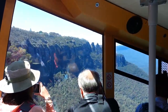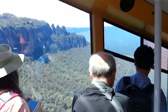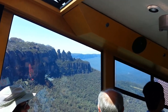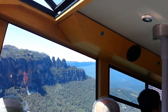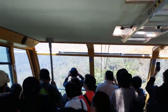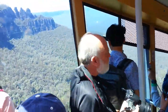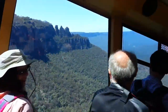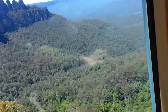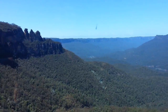So the first thing to have a look at, slightly to the left of the front of the cabin, if you're up the top it might be a bit hard to see, but just bend down and have a look. We have Mount Solitary, bigger than Uluru in size, a nice sandstone cliff there, called the Sleeping Giant, or the Giant Inuit by the local indigenous tribes. Slightly to the right of that, we have a smaller mountain, but it has outcropped rocks. That is called the Ruined Castle.